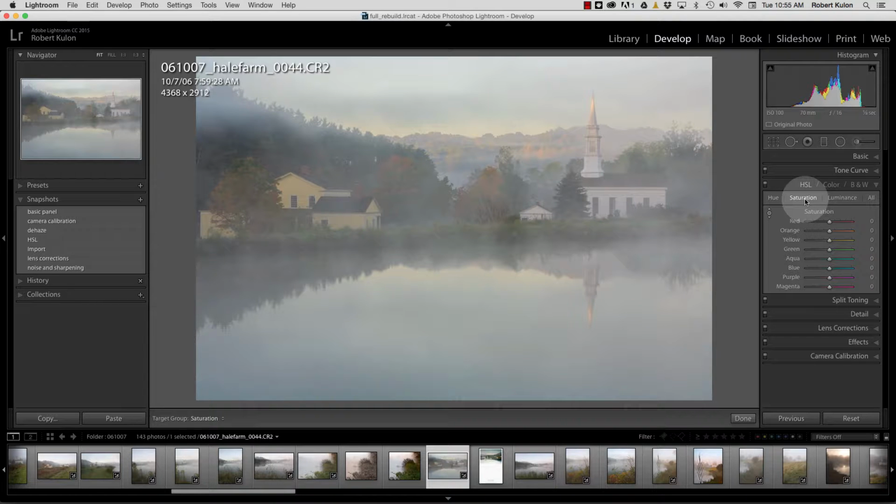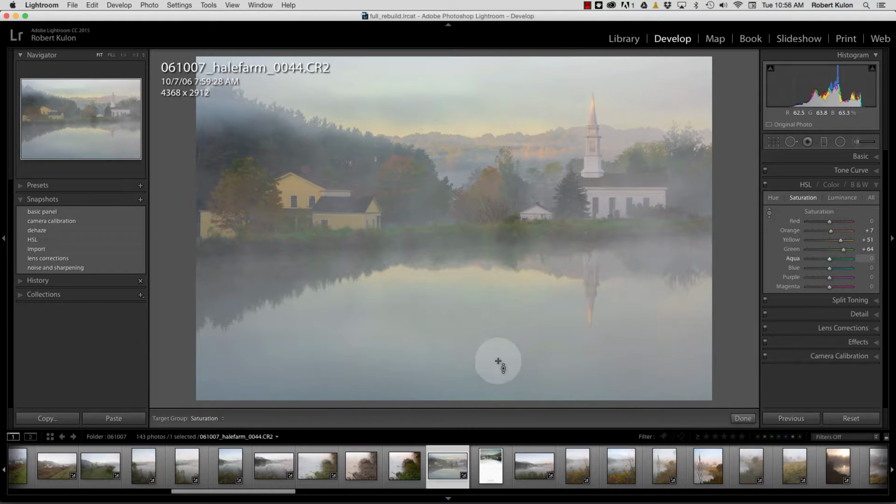And I have three things really that I want to accomplish here. First of all, I'd like to add some saturation to the greens. And we can do that right here. Just bring that slider up to where it looks kind of natural. All right. I would like to add some saturation to the yellow fringes above the hills. So I'm going to take this little detector, place it on the yellow where it seems the yellow is dominant, and draw it up, and lo and behold, we have increased the saturation of yellow.